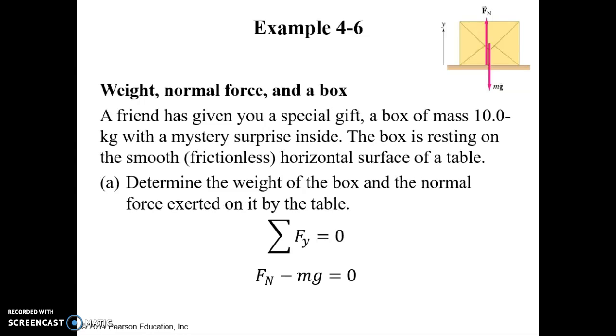The next step is to plug in the values on the left side of the equation for all of our forces pointing along the y direction. Force vector arrows pointing up will be positive, and force vector arrows pointing down will be negative. In this example, we have a normal force pointing up and weight, represented as mg, pointing down. To solve for the normal force, all we have to do is rearrange the equation to have Fn equals mg. Plug and chug to get 98.